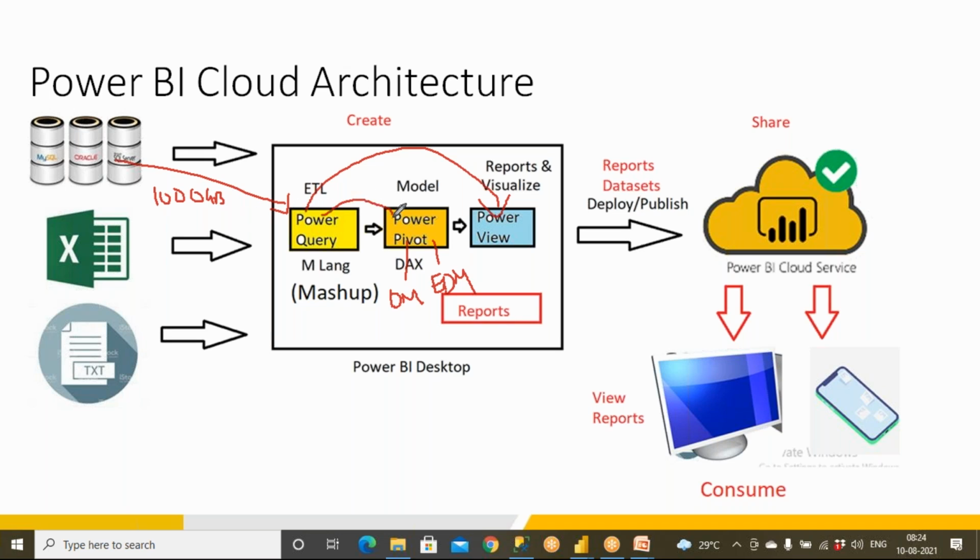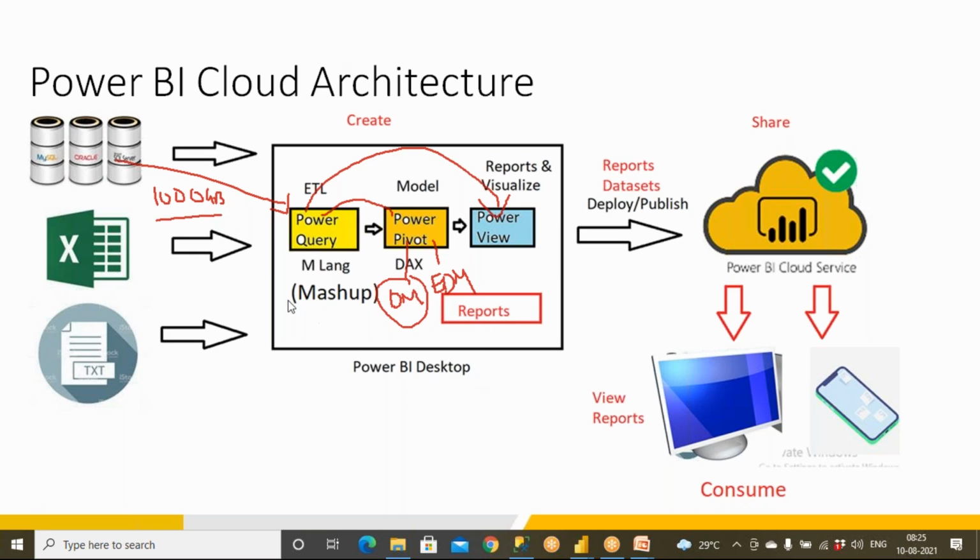Sometimes we can model the data. Modeling means only creating a primary key and foreign key, that we can do without having data also. If you have table names and column names, we will be able to create primary key and foreign key relationships. You don't need the data, but you are not going to be storing the data. If you wanted to create data modeling, you can do it, but you are not going to be storing this much data. We create direct relationships, direct visualizations here. So that is what we are going to be understanding today.